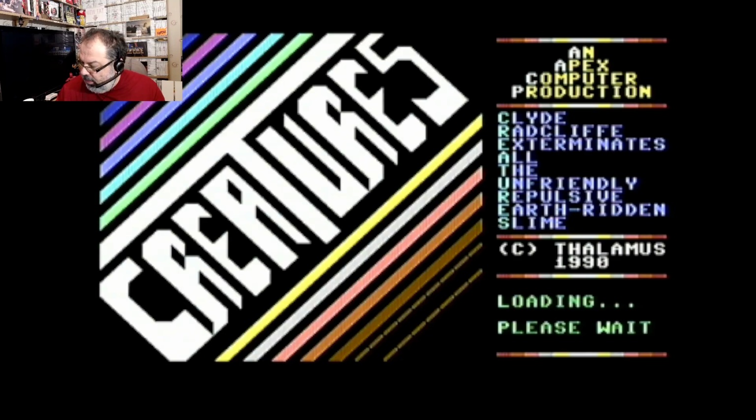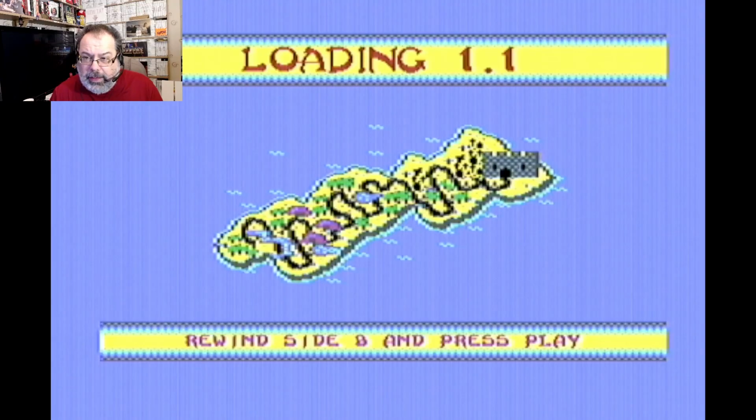I've got 1, 2, I've got 3. I've got 8 here, and half of them are not US Gold games, but they're on a US Gold label. Same with Ocean. Palace Software's version of Barbarian came out on Kixx as a budget release, but also appeared on some Ocean compilations. I know because I've got them. So it's not necessarily whether you just pay for a license and do it there. And these games became incredibly popular, and over time became incredibly collectible. Now, there we go. Oh, look, we've got to rewind side B and press play. I love these.